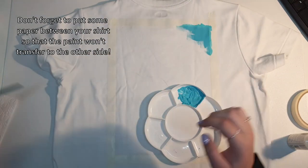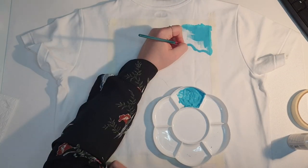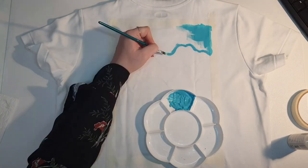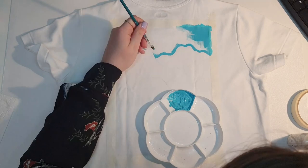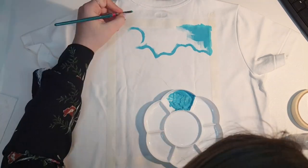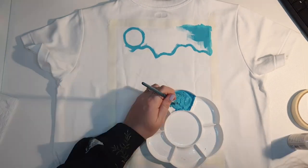I'm painting the design on the back of the shirt. This is because this t-shirt is for my sister and she wanted the design onto the back, so the front will stay white. As for painting the t-shirt itself, I'm going color by color. And I leave a little bit of space in between the colors because I'm going to go over it with white later on to make an outline between the colors.